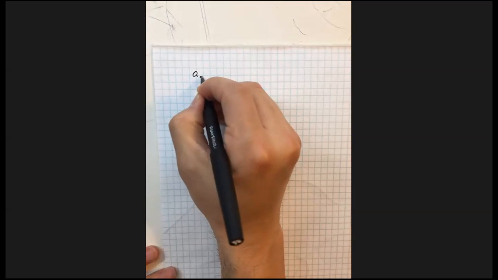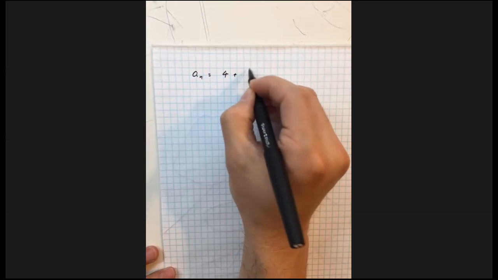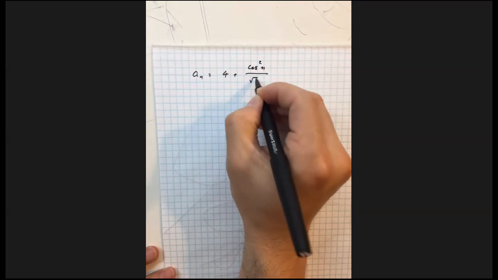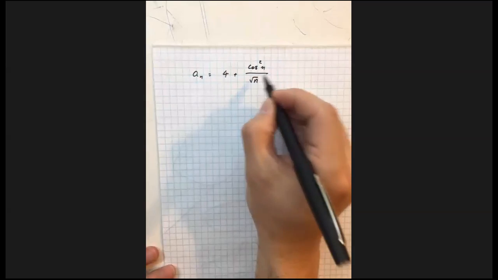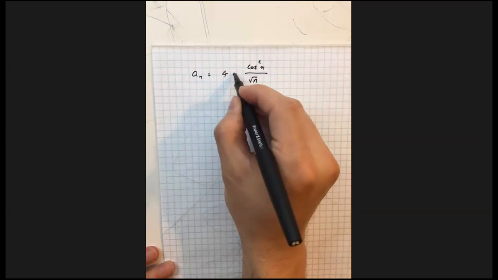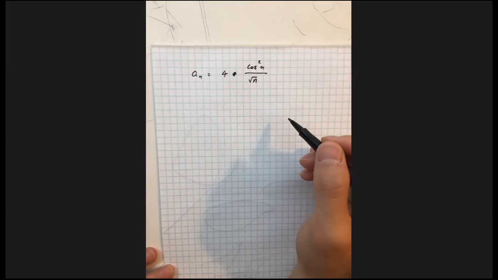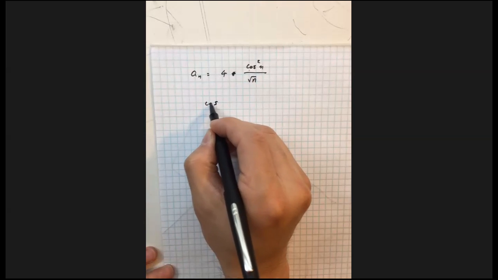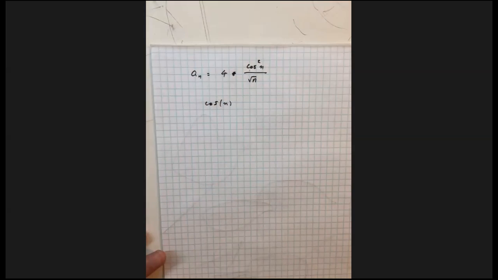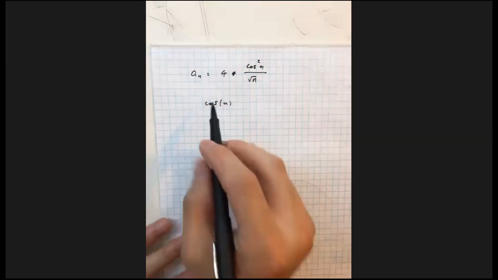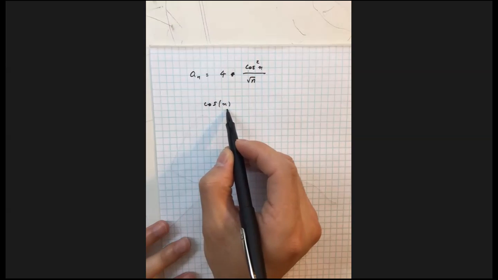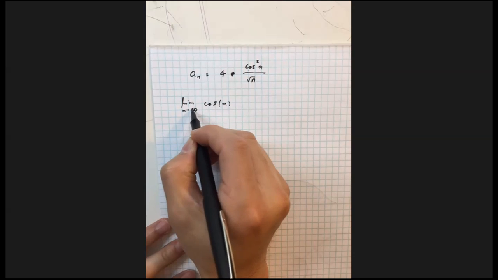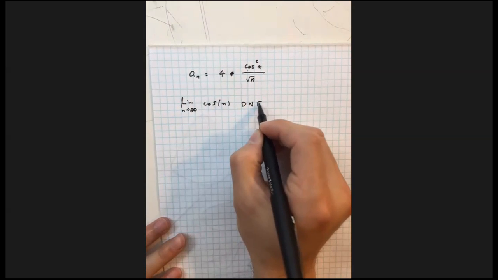So let's say a_n equals (4 plus cosine n squared) over root n. Okay. So how do we find the limit of this sequence? The first thing you should notice is that if we just isolate this particular term, cosine n, you should have an intuition that this expression doesn't go anywhere. This one doesn't have a limit. The limit does not exist.